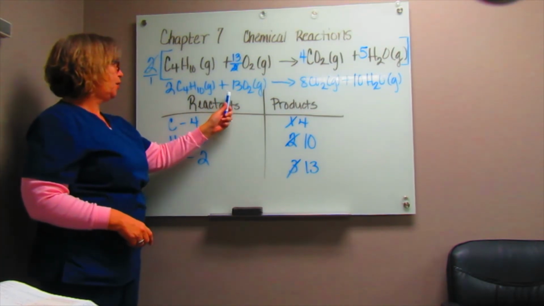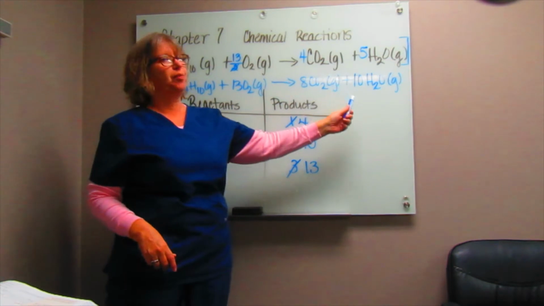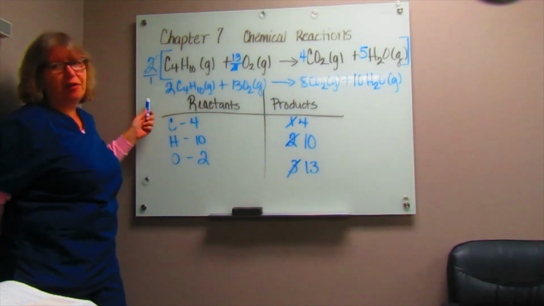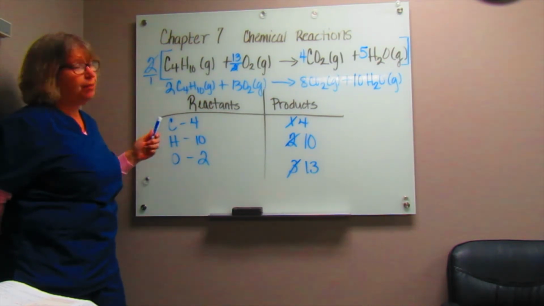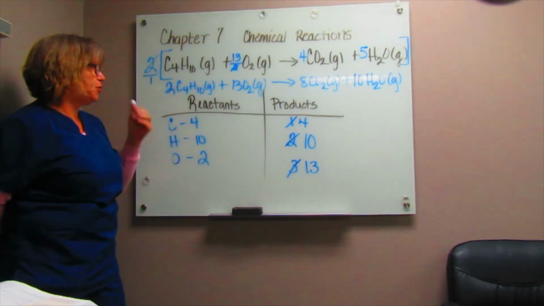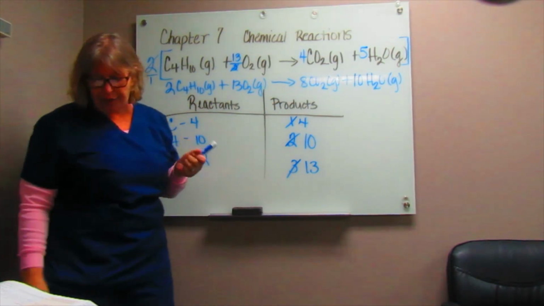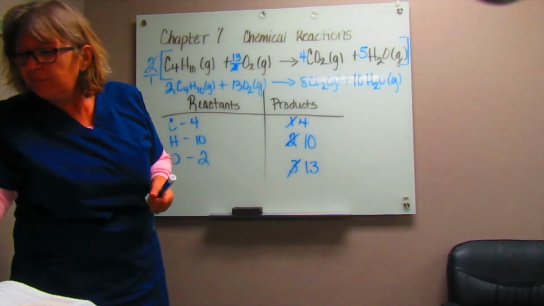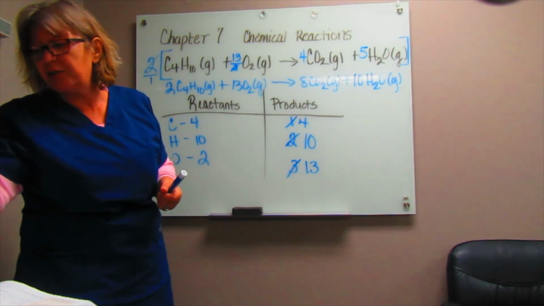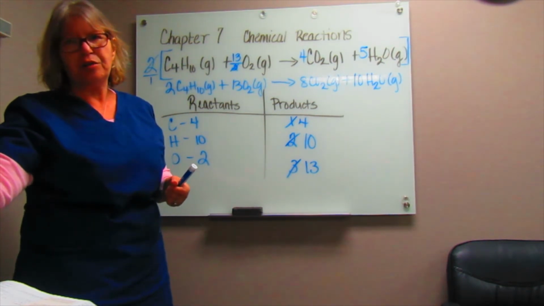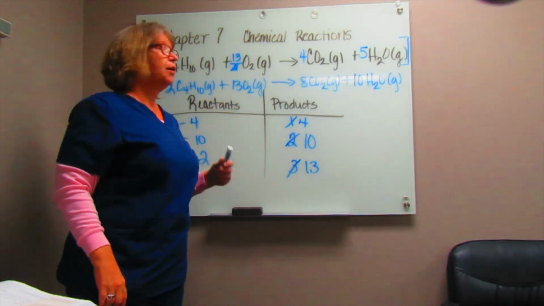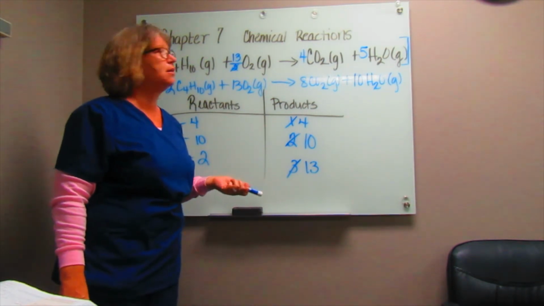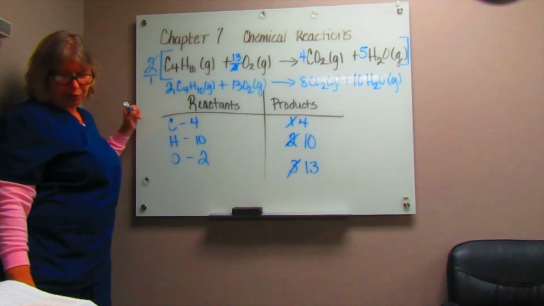We have the same number of molecules on the reactant side as we do on the product side. If I'm not mistaken, there are a couple of these problems that are going to be on your exam. Maybe not your quiz for Chapter 7, but definitely on the exam. And if you look in your textbook at problems 35, 36, 37, and 38, there are some more problems like this in your textbook. So you may also have some on the homework page that your professor assigns. So that is balancing chemical equations.